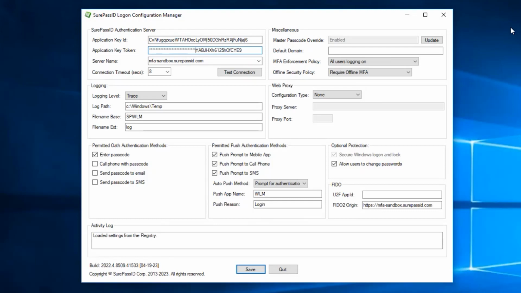All right. So today we're going to talk about Windows Login Manager, how you set it up, how you use it. This is just a high-level overview to give you an idea what the system is capable of doing. The system for Windows Login Manager works in conjunction with our cloud-based or on-prem authentication server. But to configure it, initially you don't necessarily need to have a connection. You can do it independently, but actually to test it, you'll need a connection.